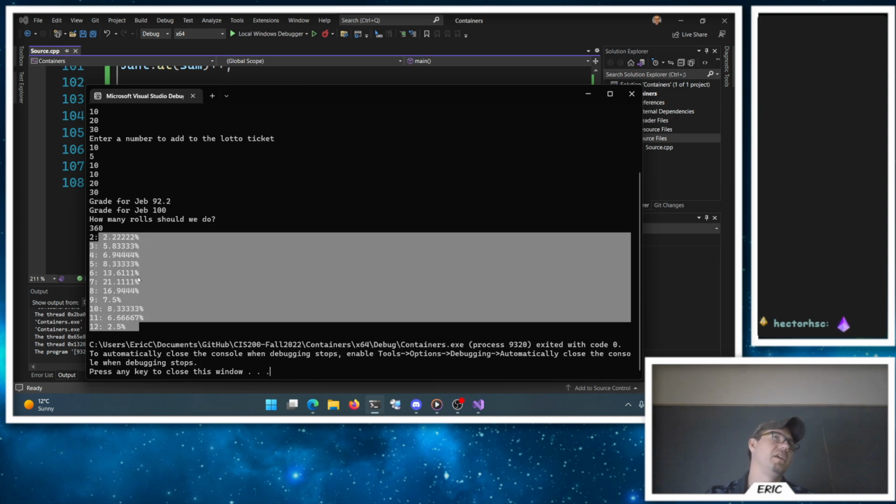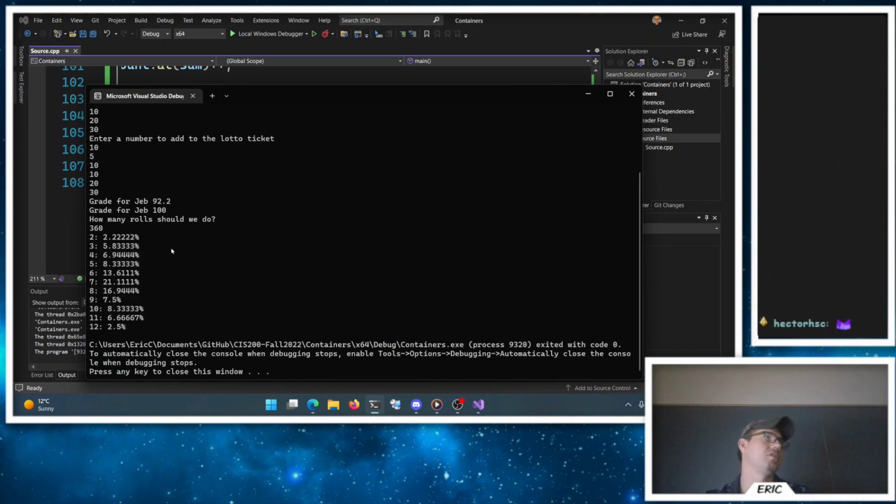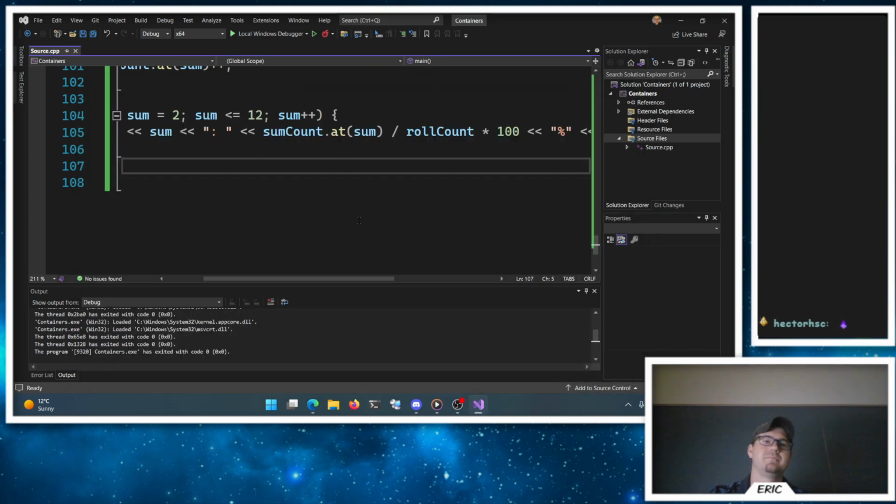And this is kind of nice to use a map here. We could have done this without a map, right? We could have just had a vector and used the index to represent this sort of thing. Totally could have done that. I didn't need the map notation for it, but it makes it a little nicer for us, right? Because I have the key and the associated value, right? Key and its associated value. That's the idea with the map.